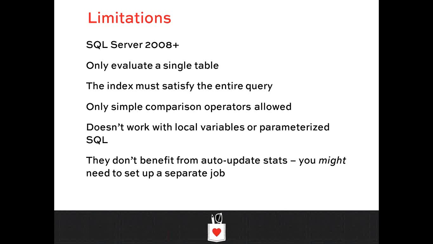And also, they won't work with local variables or parameterized SQL unless you perform some special tweaks. And although filtered statistics are included, the auto update statistics doesn't affect this. That only affects the base table. So if you're really getting hard and heavy into filtered indexes, you have this one that's really important to you, you might need to set up a SQL Server agent job to update the statistics on that particular index on a regular basis.